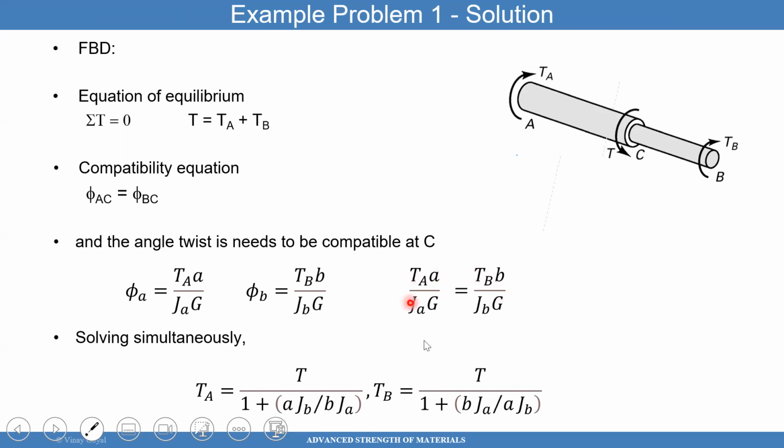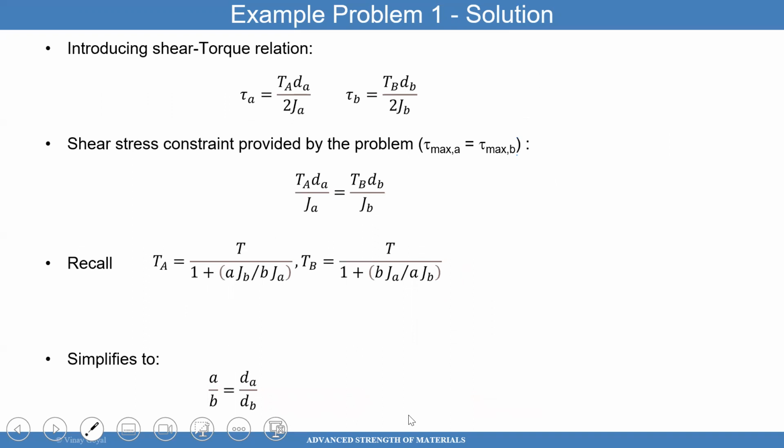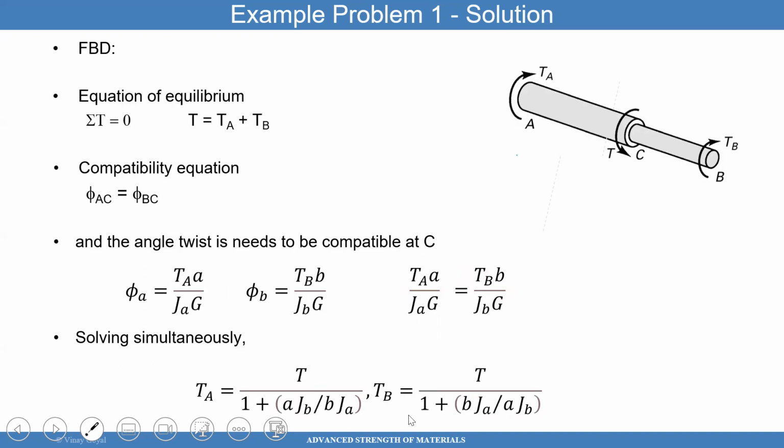And then you can take this equation and this equation and solve them together. And when you do, you can solve it in terms of torque A, this torque A here, and you can solve it in terms of torque B here. And now I was able to take care of the indeterminate aspect of the problem. I was able to take care of that. I can then use the shear relationship.